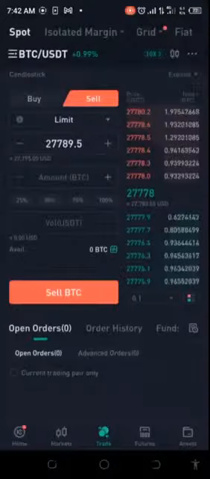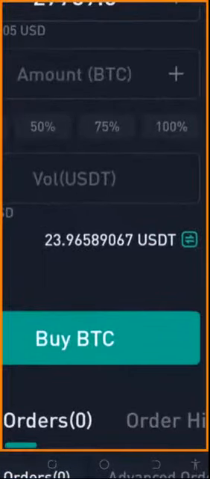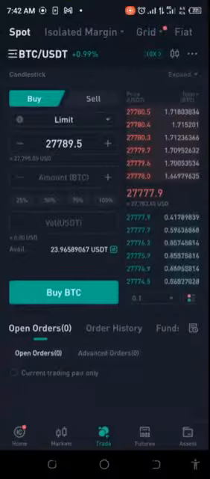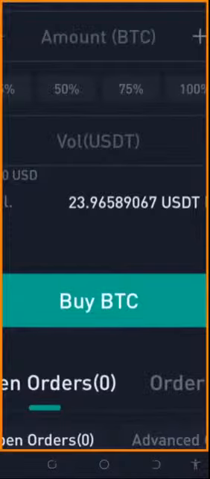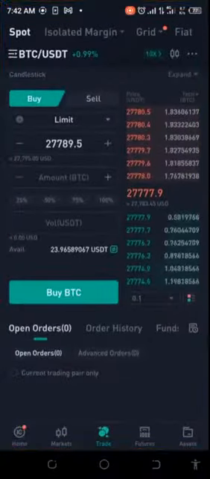So let's see how much we've got. Oh yeah, this is what we have: 23.9658. Now don't forget that we had to pay fees. It was 23.98, but of course don't forget about 2 cents will be removed. That's about 0.1%. So we're left with 23.965. Let's just say 23.96. Now let's look at the chart and at what we have in terms of profit.